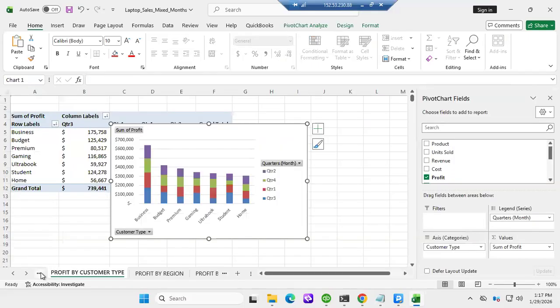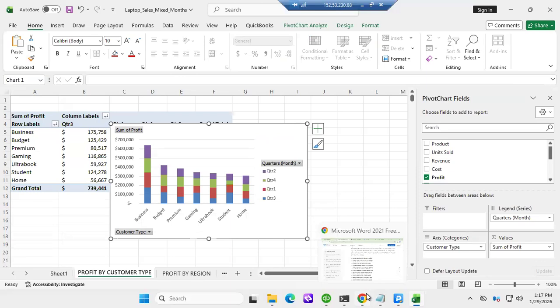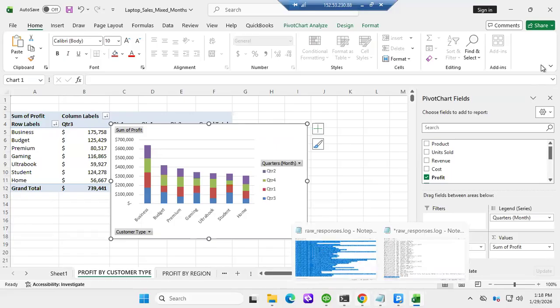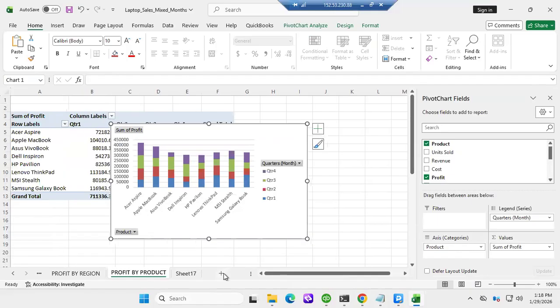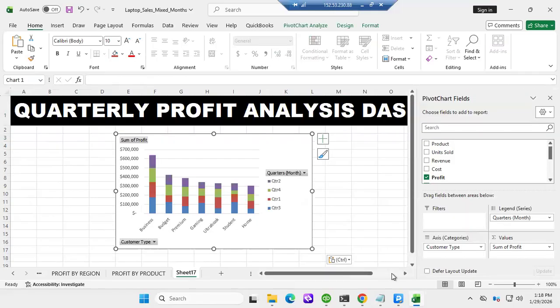Then what you just have to do now is to come to these graphs. So I'm copying them, using the Control key on my keyboard and pressing C. I'm holding the Control key and C at once. Then I'm coming to this dashboard sheet, and again I'm holding Control key and V to paste. So I've pasted that.